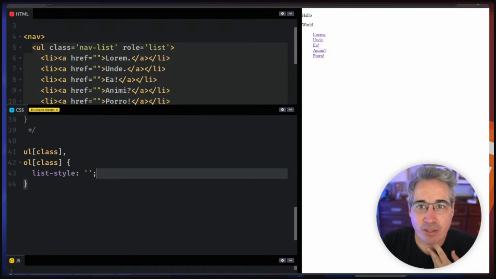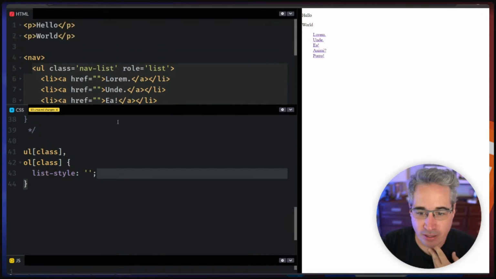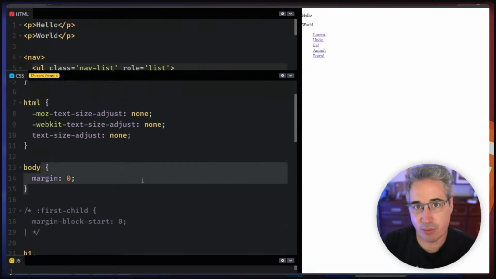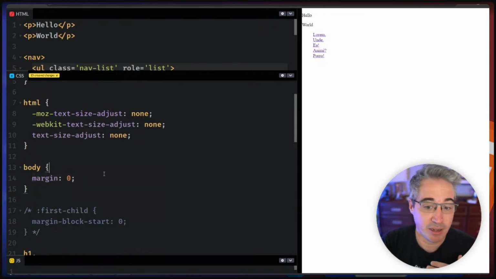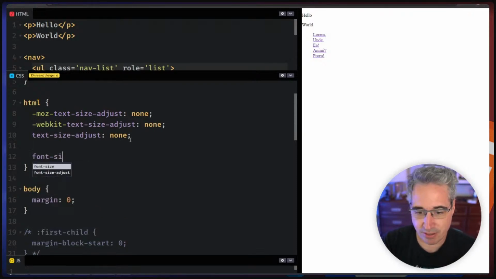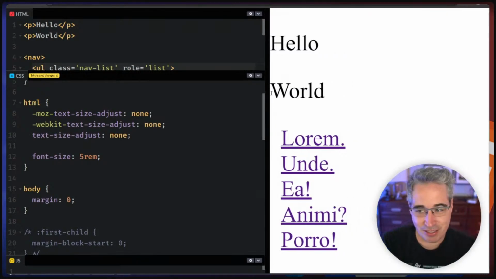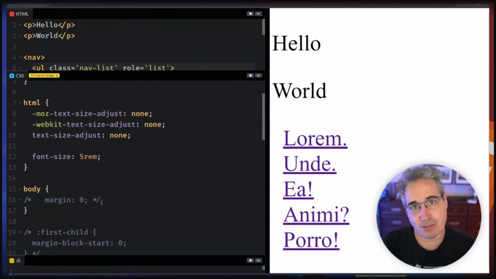If margin 0, why do you need the additional on the H1, etc.? Oh, let's go back up and answer that. So margin 0 here on the body will only remove it from the body itself. It won't remove the margin from any other elements because margin isn't an inherited property. So if I don't do that, it's hard to see. I'm just going to make my font size bigger for a second, 5 rem. So you can just see the text is touching the edge of the page. If I turn that off, it's going to give it a little buffer of 8 pixels because the default is 8 for the body.